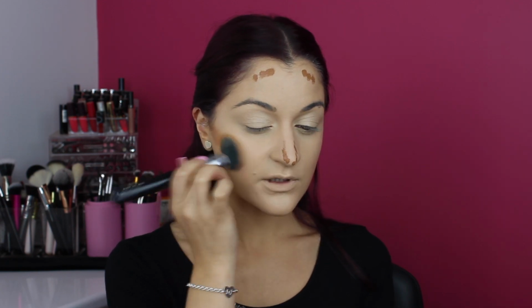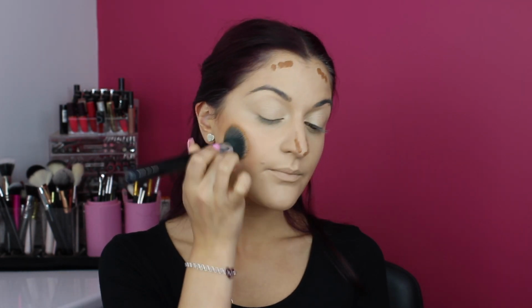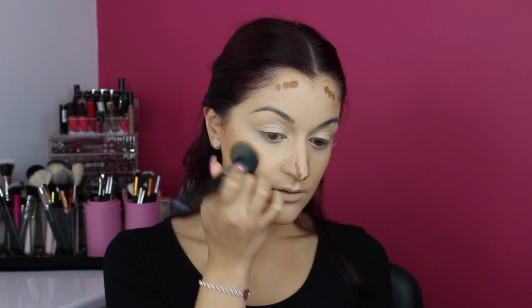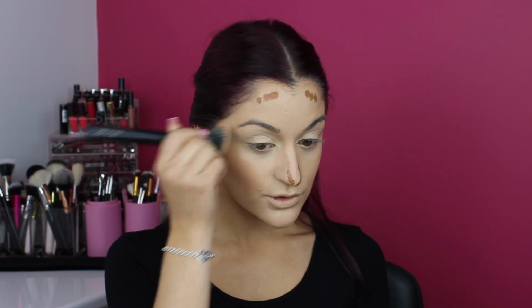I feel like this colour has been really good because it's not too warm, and I've been applying less product, which has been sitting on my skin even better. So just work that in, and it still looks natural, like it's not too warm, too dark. And then I just blend the rest from the side, just down the neck. Make sure it all blends together, and then I just do the other side.